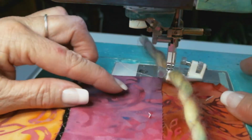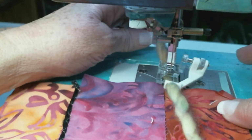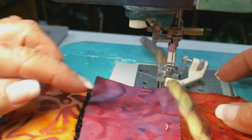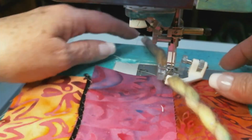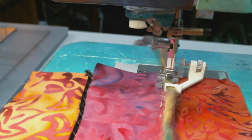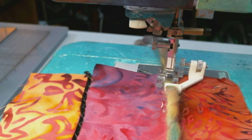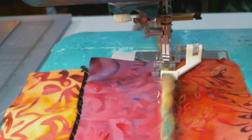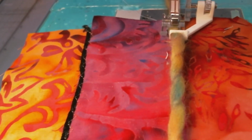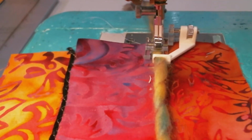Now sewing the yarn on top of the pink is going to make this appear smaller. And this is so much bulkier than this yarn. I still think it's going to be really neat. I think it would be fun to do a decorative stitch. What do you guys think?